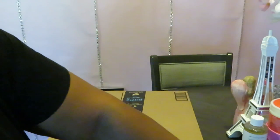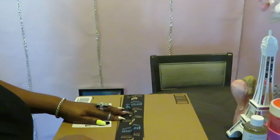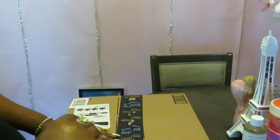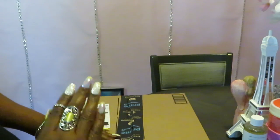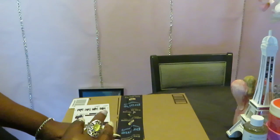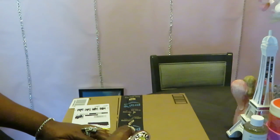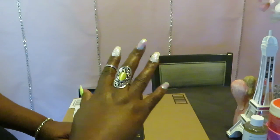Moving along to our last box. I don't really remember what's in here now. I want to make a disclaimer before I open this box — all this may not be hair products. I remember being on Amazon ordering hair stuff and I do remember seeing other stuff, so I'm gonna make that disclaimer.